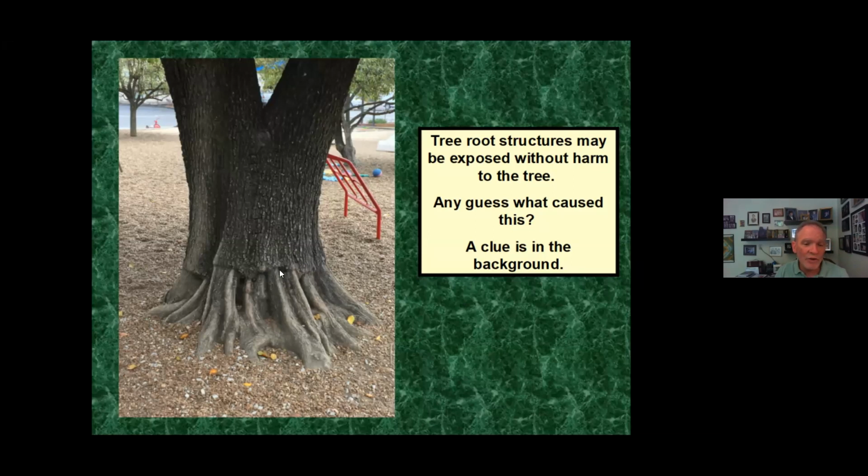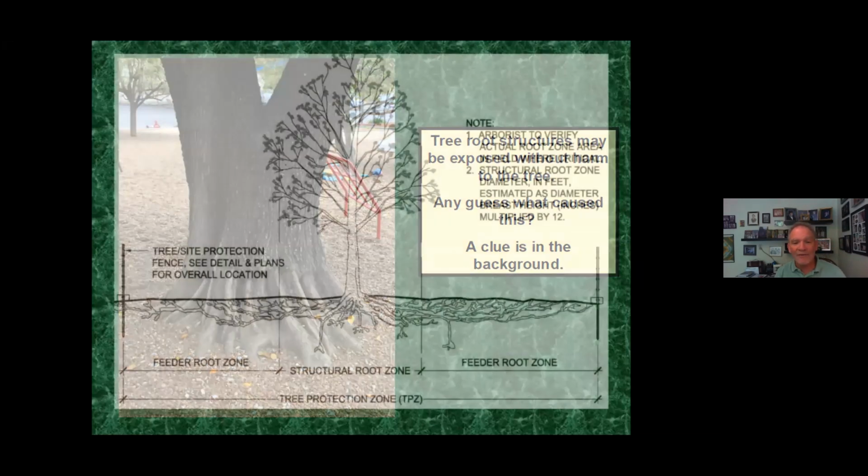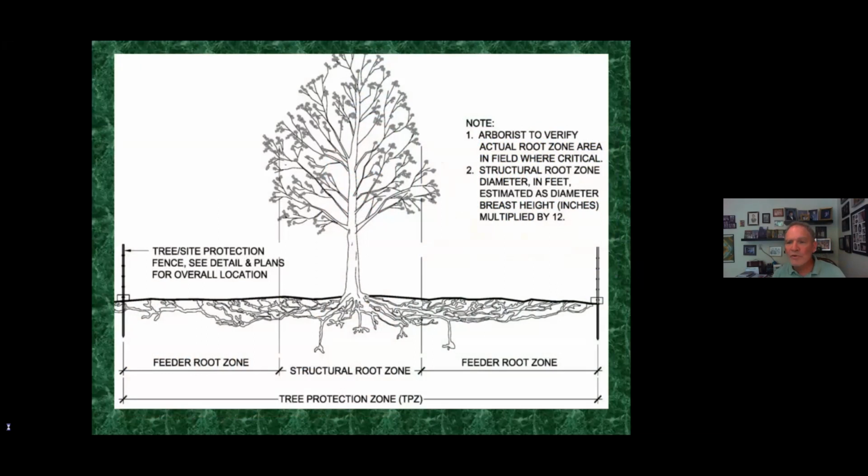But it just goes to show you a tree can be there. It's not really being harmed. It's just made to look a little funny. I thought it was really fascinating. The trees will tolerate a lot of stuff. We saw this earlier before. Once again, here's your structural root zone. This is the area that if a tree gets blown over and the root plate pulls out of the ground, this is normally where the roots will break, somewhere in between the drip line and the trunk.